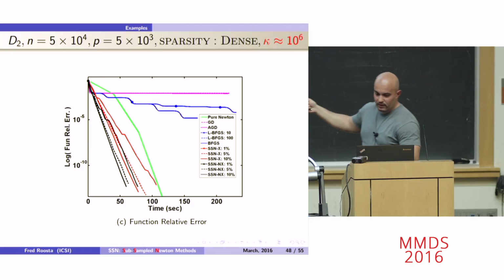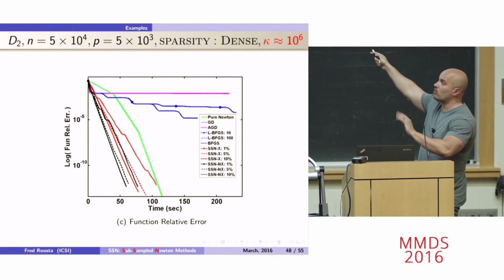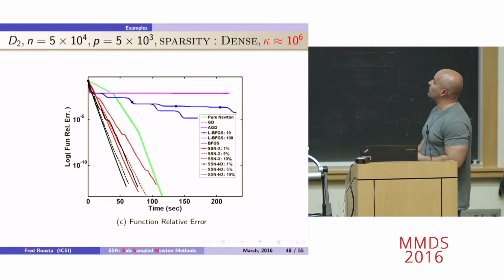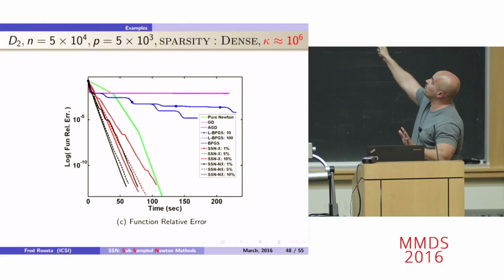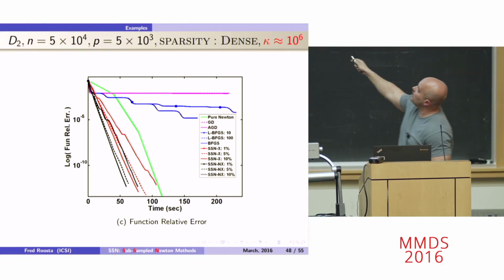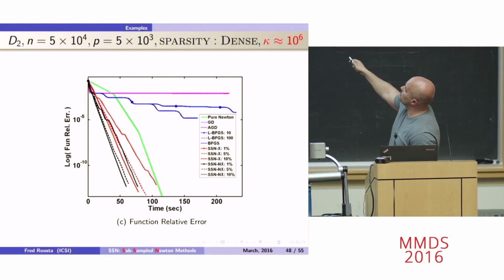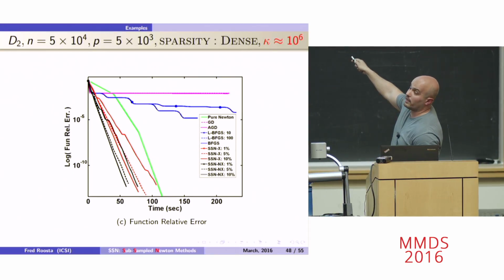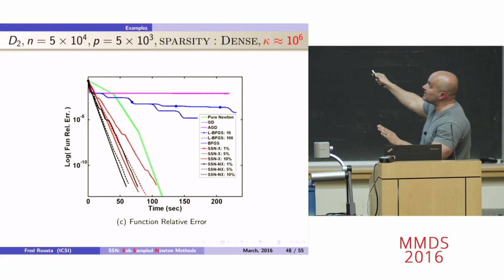I just want to give you one example. When, for example, the condition number is 10 to the 6, it's not really huge. You can easily get it in practice. Maybe not, I don't know about what happens in machine learning, but I know in scientific computing this is considered extremely well conditioned. If you have a condition number like that, if you look at the purple line, which is the gradient descent, and superimposed by an accelerated version of it, essentially they're not making any progress whatsoever. They're just flattening out.